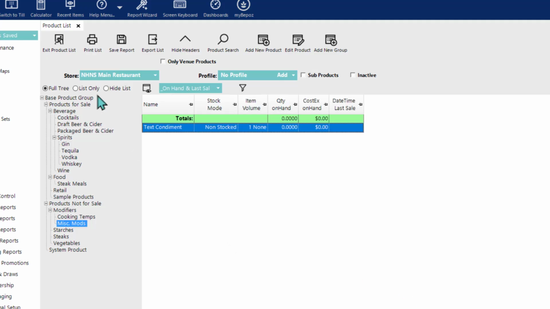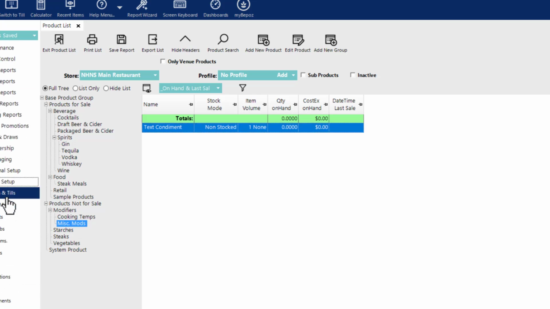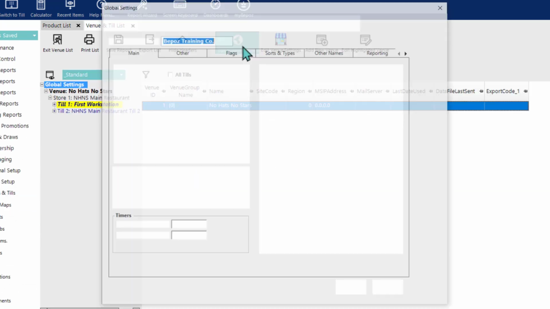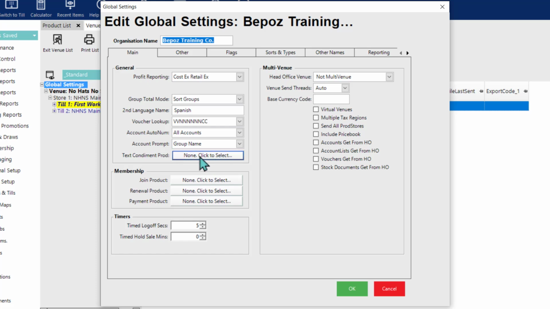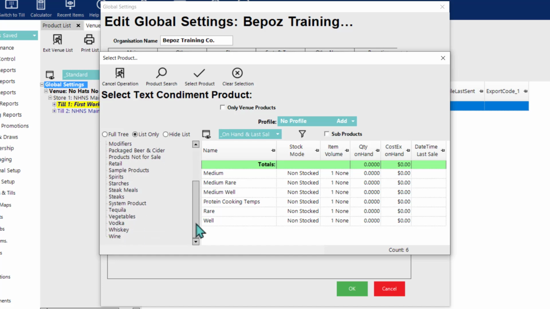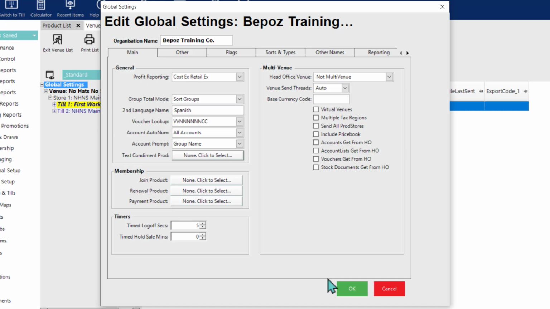Now what we need to do is go to our global settings and assign that. And that is done right here on the main tab, text condiment product. And we just need to locate that from within the product list and select that.